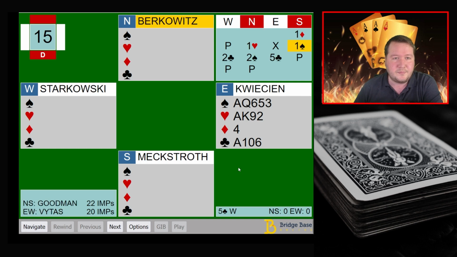At the other table, it went a diamond, pass, a heart, and they did choose the double. Now the auction becomes a bit peculiar. So here they bid a spade, partner volunteers 2 clubs, which actually shows some values, and North bids 2 spades.